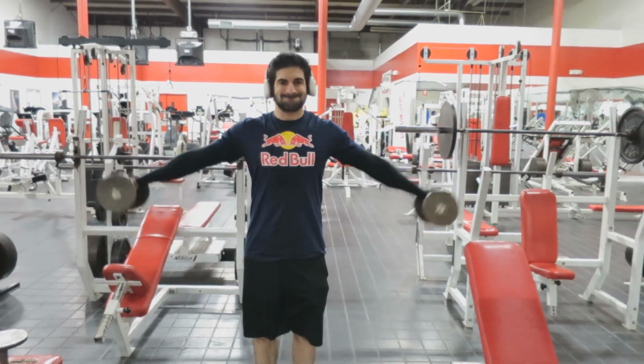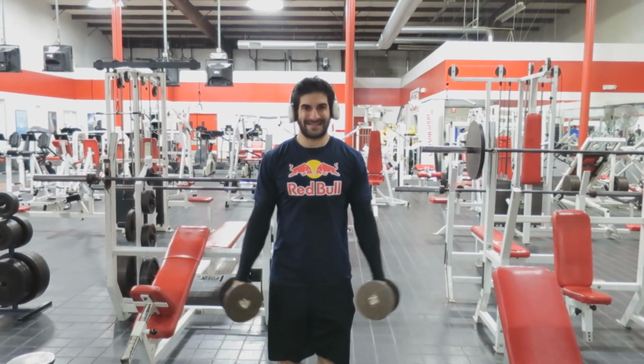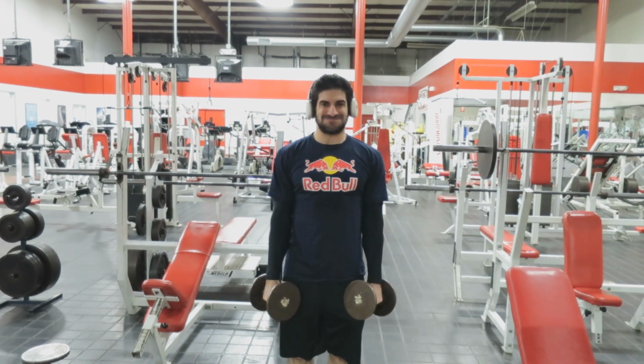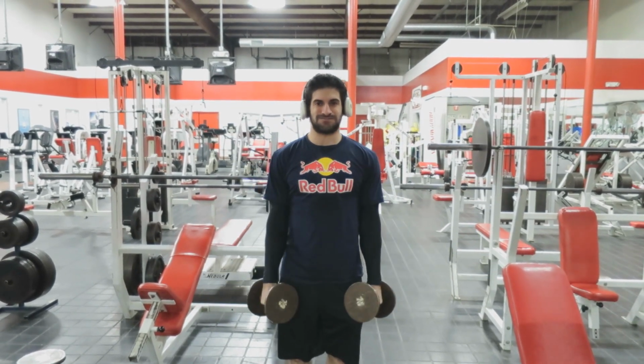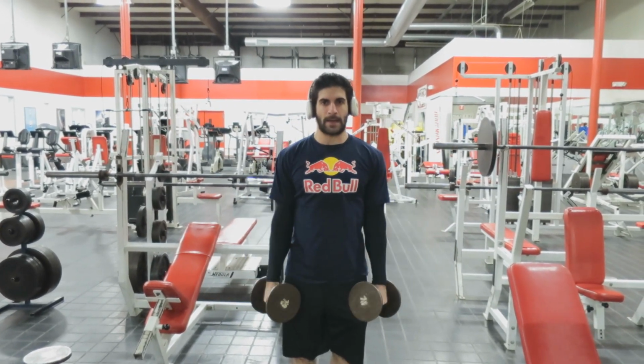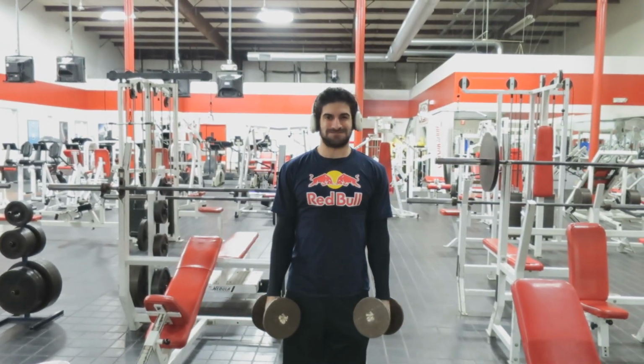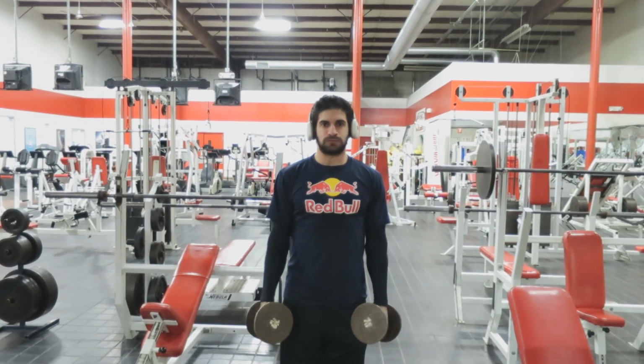Now for lateral raises, you're going to want to do the same thing as front raises, but this time you're bringing the weight to your side. You have the same starting position, apply the bend in your elbows, and then bring the weights to your side parallel to the ground as shown here. Bring them back down, and then that's 1 set. Finish your sets, and then that is 1 complete set of the triset. Have your rest, and then restart the whole process.